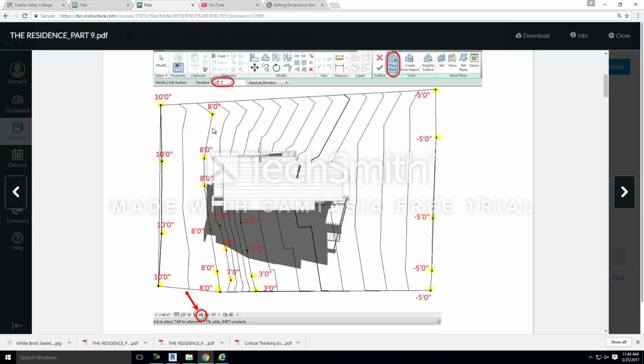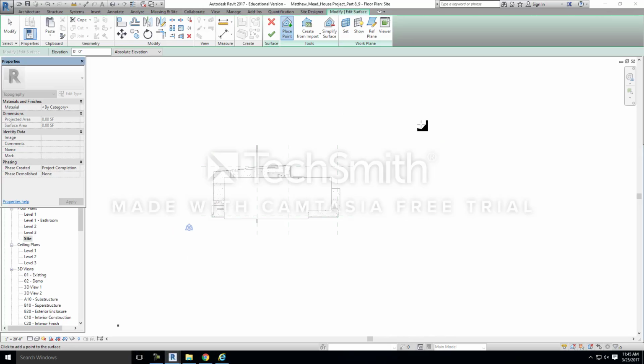But get a couple of visuals. We know that we're going to want 8 feet at about, actually it looks like 7 feet is about where it meets this little wraparound patio area on the left side, okay? So get a couple of visuals of where some of those elements might be, okay? So let's go back to Revit, and I'm going to create my first point at 10 feet, all right?